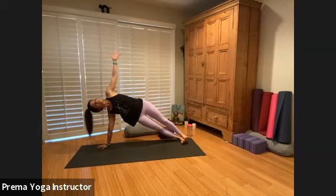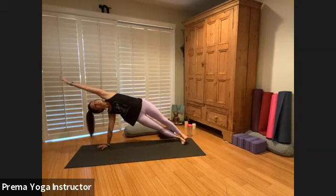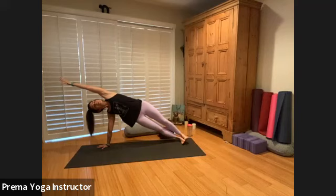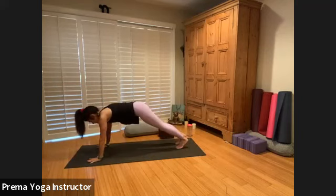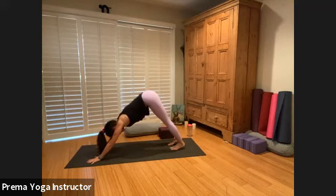And then from here, keep thinking tailbone toward the heels, hips high. We extend the top arm up and over for 4, 3, 2, and 1. Release, find your way into a plank, and then downward facing dog. Or vinyasa, but maybe just a down dog this time.